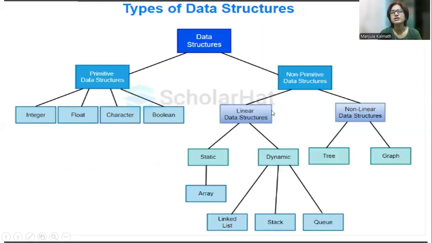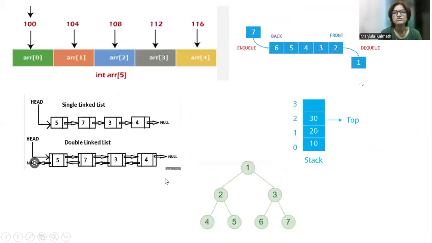And for these linear data structures, we can take static and dynamic allocation. Static allocation means it is a fixed allocation. Once the allocation in an array is taken, it is fixed. We are not going to change it: 2 bytes, 2 bytes, 2 bytes is taken, which means it is fixed for each and every element. Whereas for dynamic allocation, suppose we are given the size 1, 2, 3, 4, 5. An array of size 5 means the size is fixed here.